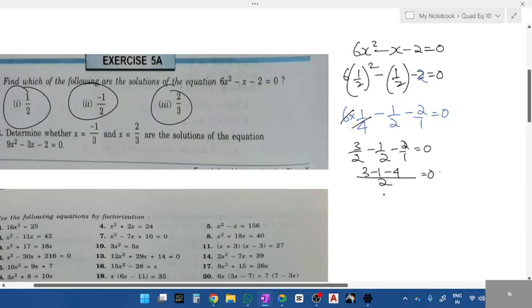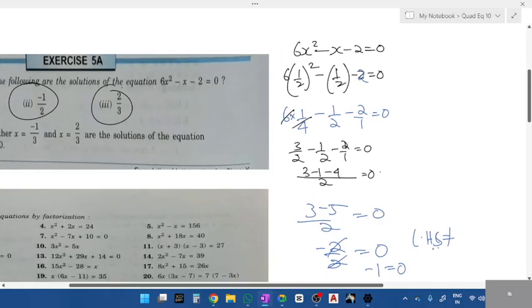Yes, what did you all get? Left hand side. All of you will try it. Minus 1 into minus 4 is. So what do you get? 3 minus 5 is. Are you getting 0 or minus 1? So do you think this is a solution? Is it a solution? So you should write left hand side is not equal to right hand side, students. Right? Left hand side is not equal to RHS.